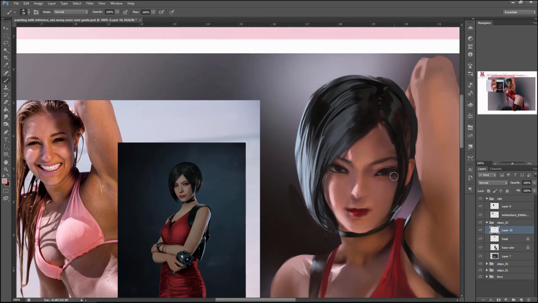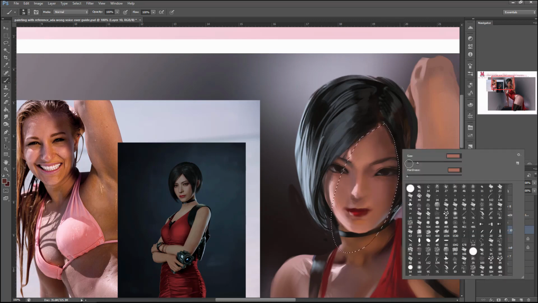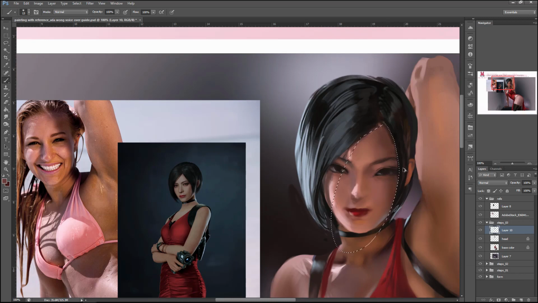So there's a lot of editing around this stage. I'm gonna have a bit of highlight, see if that works. Nah, I don't think it works too well over there. Just keep it how it is. I'm going to use my lasso tool and select around the face against the hair, and then I'm gonna put that highlight there. And her eyes are kind of brownish, so I'm gonna have that.